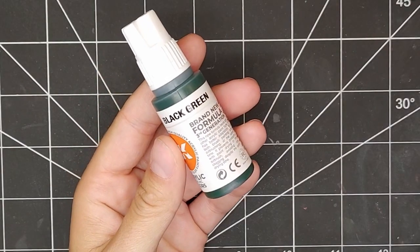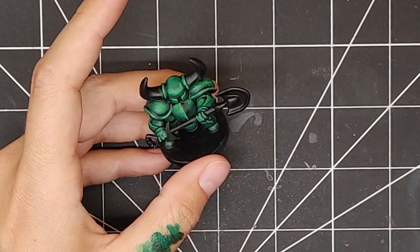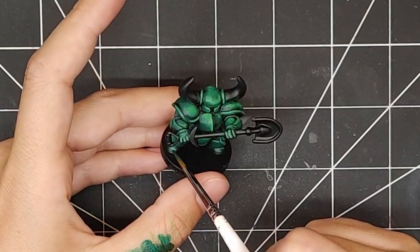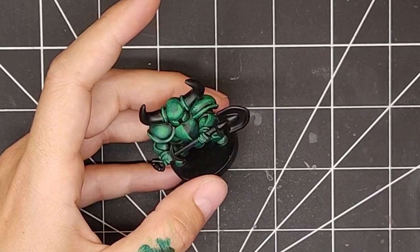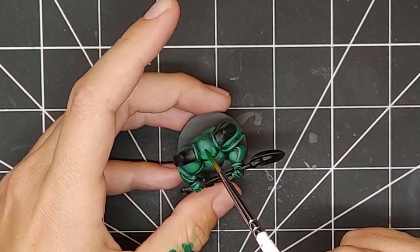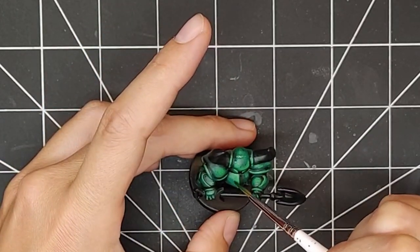Once finished, I return with the black green in a glaze to rework the dark areas. To do this, I start from the intermediate areas, pushing the black green towards the shadows. I also tone down certain pieces of armor where I find the brightness too strong.